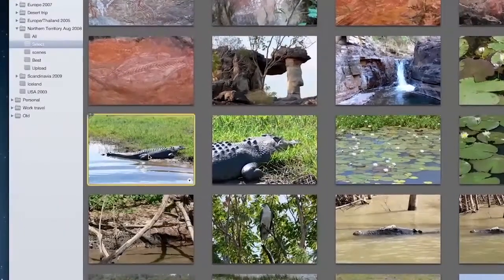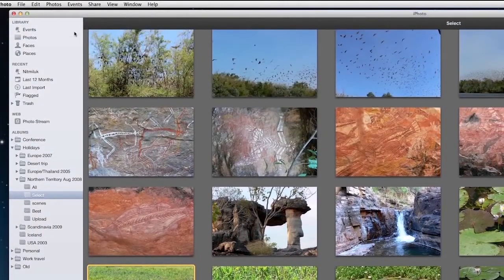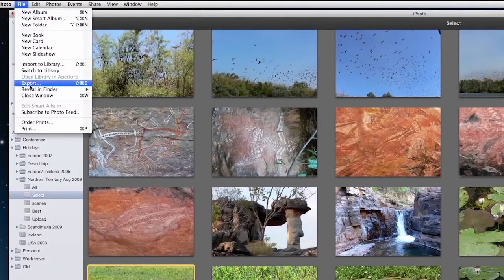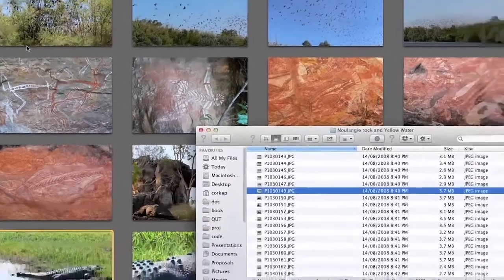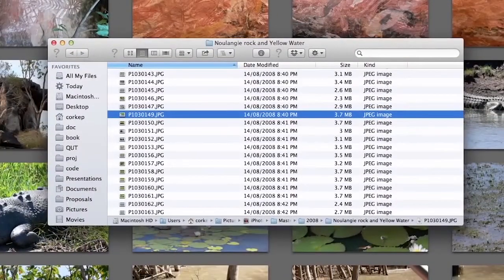So let's select this particular crocodile image here, and we can see which file it's in. This is a Mac, so I come up here and look at the file in the Mac's file browser, the utility called Finder. Under Linux and Windows, there are equivalent applications. And here we can see the particular file that holds that crocodile image. It has a JPG extension, which means it's a JPEG image, and we'll talk about what that means shortly. And we can see that it is 3.7 megabytes long.